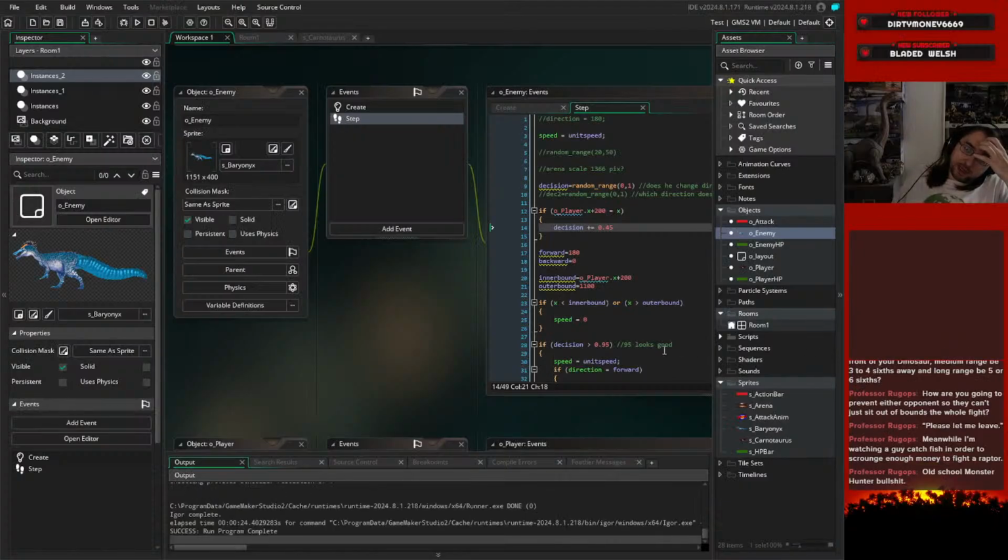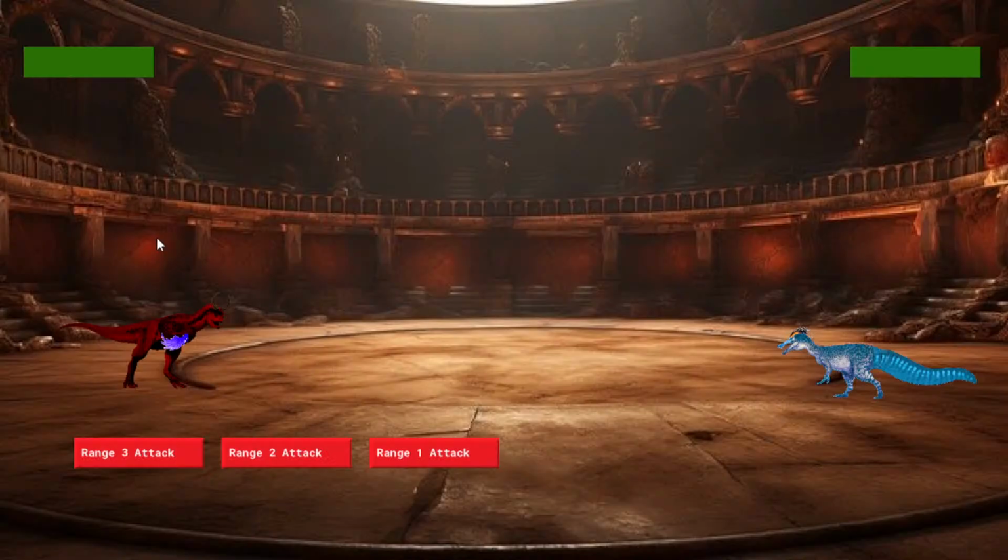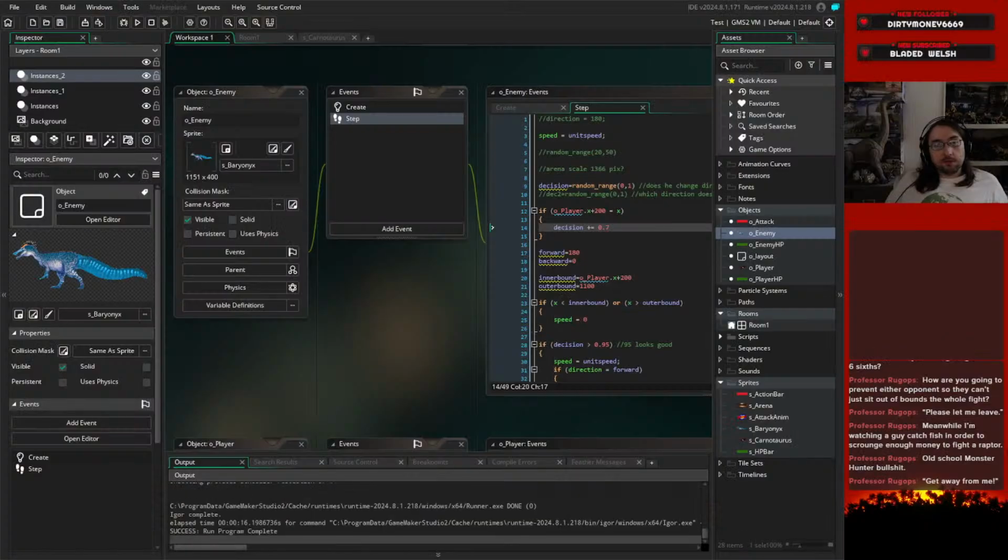Yeah, no. We want him to have, oh, Monster Hunter, got it. We want him to have more of a chance to go backwards. So we want to add an extra 25% maybe. So we make this like 0.7 additional, and then he's more likely to go backwards. I also should code him to preferably go forwards initially as well. It just comes down to whether or not he changes direction at first, right?